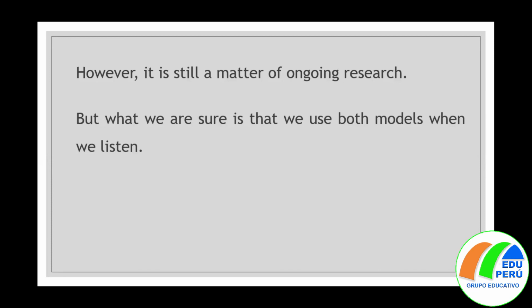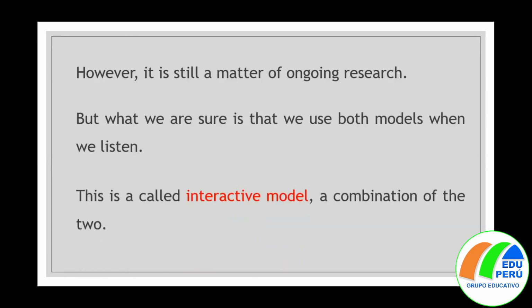Okay, and don't worry. So here we're going to call this the interactive model because they are going to interact with each other, all right? Top down in this kind of information and bottom up in this kind of information. So you use both. They interact with each other. So we call this the interactive model, all right? Okay, so I think we're going to stop here.